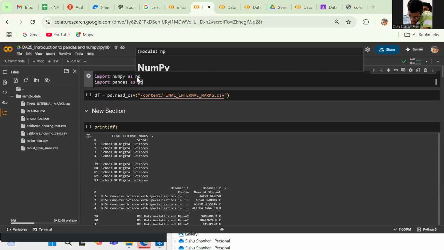But if you are using Colab, you have to import these every time. That's the only difference. I hope it is clear. So I have to run this cell.